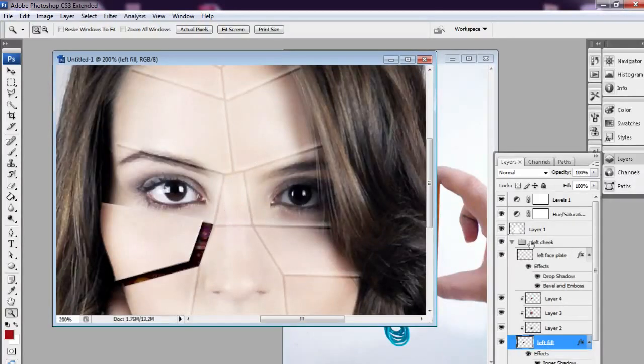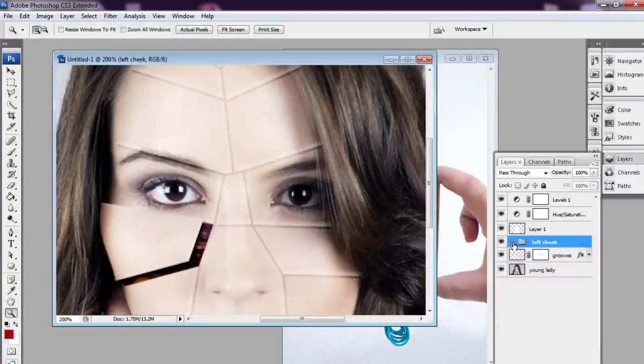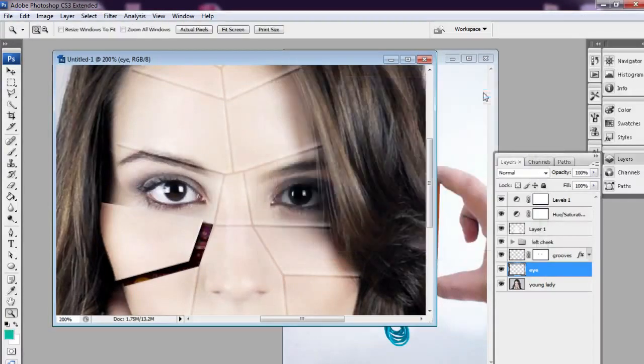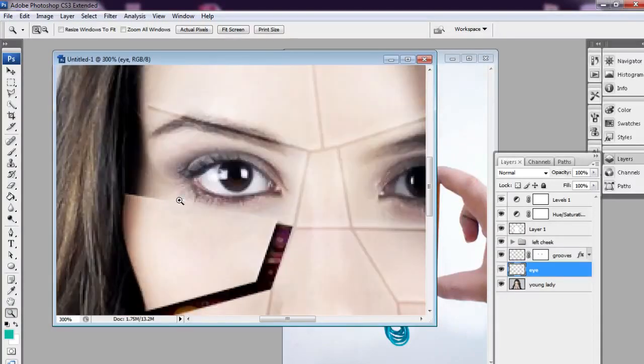Now another further step you can choose, and you can do this to the left cheek, or you can select our eye. We're going to create a new layer, call it eye tint, and let's choose a color. Let's make it a cyan color, something a little bit darker. What we want to do is go to one of our eyes. Let's choose this eye because it's showing up a little bit more.